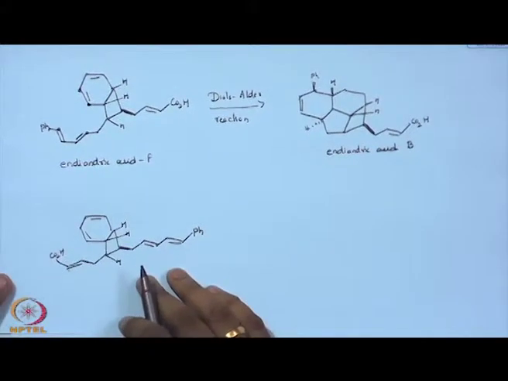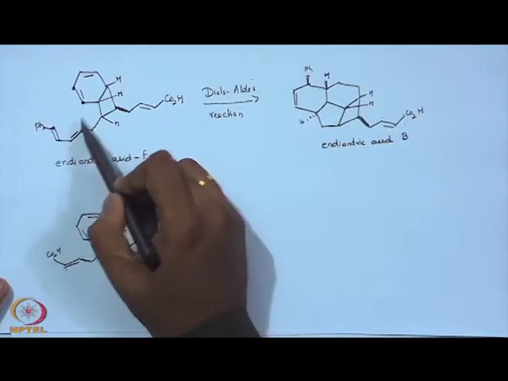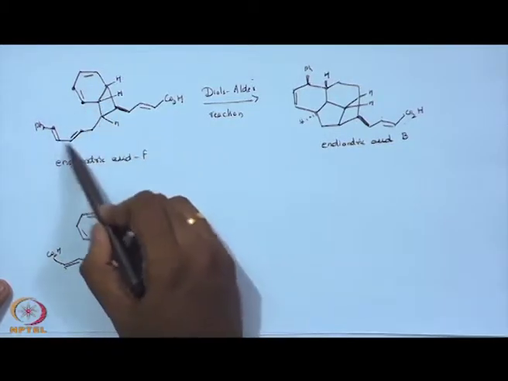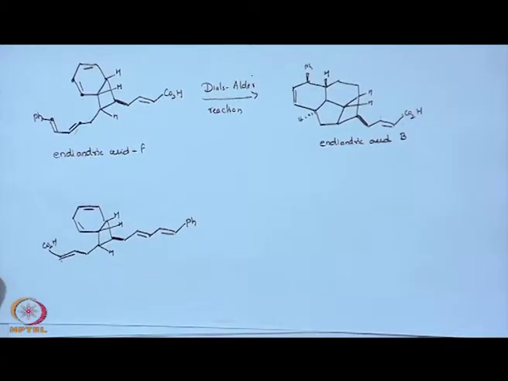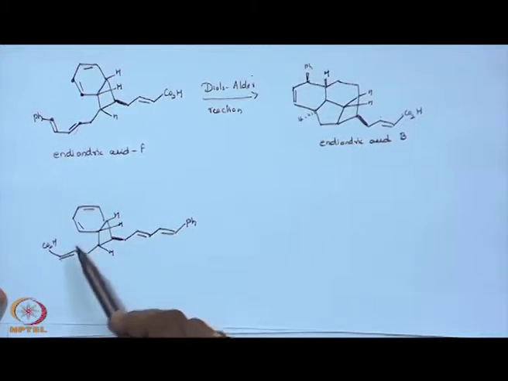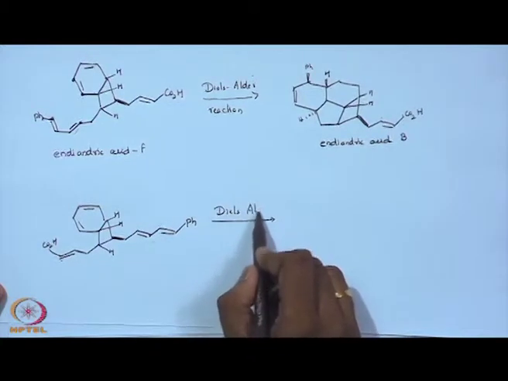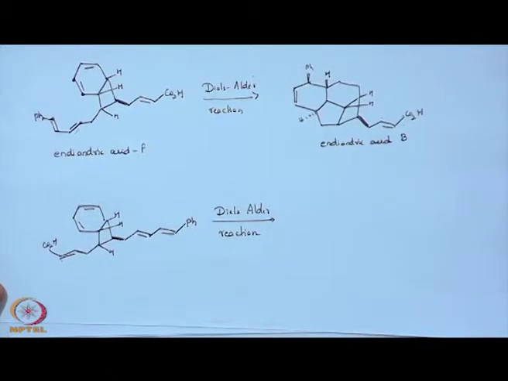Now tell me how it does the other. See, in this case, you have your diene here, then alkene here, right? So two electrons involved in this ring and 4 electrons involved in this ring, right? 4 plus 2. Here, how it should be in this case? But first, tell me whether it will undergo Diels-Alder. Yes, it will undergo Diels-Alder reaction.